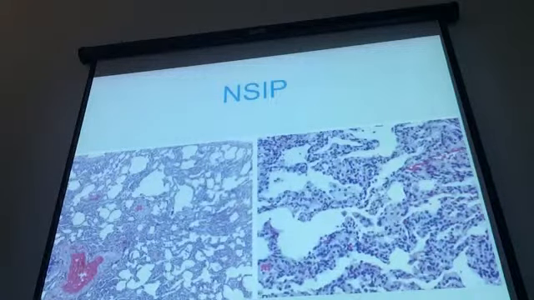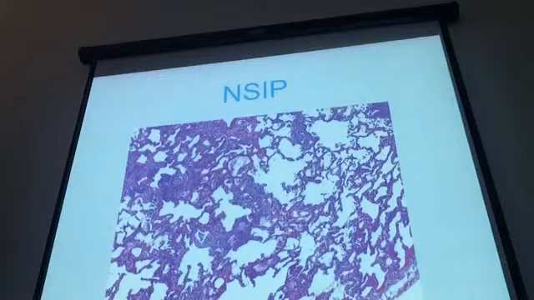Here's another picture. Again, you see it's diffuse, it's everywhere. That's not the pattern of UIP, which is patchy. And here, higher magnification, you see there's preservation of the alveolar septi and some chronic infiltrates there. Now, it's called nonspecific because we don't have a better name, but because it could be a variety of factors leading up to it. Here's again another picture, just to help you cement this pattern in your mind. That's why I put so many pictures in, to help reinforce the pattern. A diffuse chronic cellular infiltrate pattern without fibrosis, smooth muscle metaplasia.